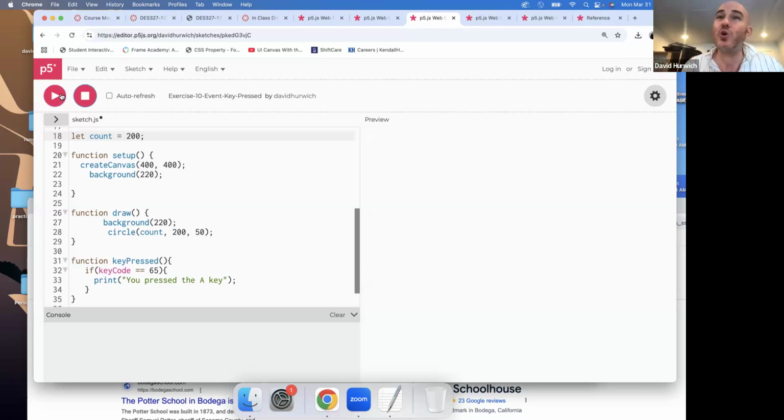But we have to know when we do that. So what we could do is use an if statement. So how about this? Rather than just saying something like, you press the A key, I'm going to say, so the A key goes to the left. So that would be count equals count minus 25. Now that's only going to check for the A key, but if I want the S key, I have to write another if statement. If key code is equal, I don't even know what S key is.